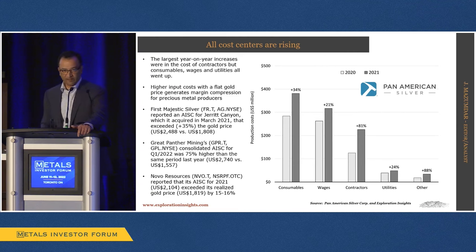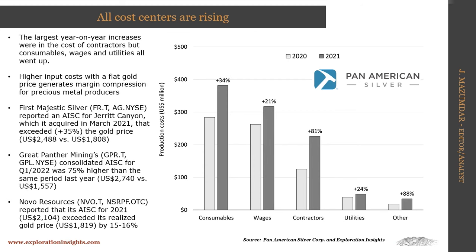What's driving this? Everything. There's nothing specific — it's across the board. Companies in their MD&As were hedging or modeling $60 oil. Labor availability is a big issue — not because a lot of new projects are being built, but because there simply aren't enough workers. And some South American countries — these companies operate a lot in Mexico and elsewhere — still have COVID issues with very low productivity levels. So even though you might think COVID is over, it's not over in a lot of other places.